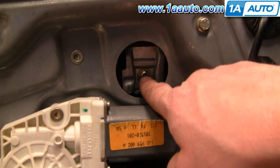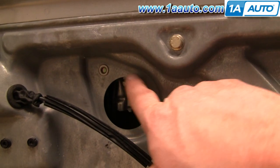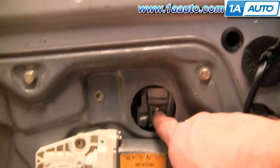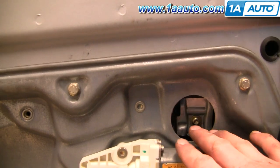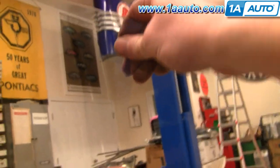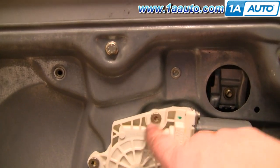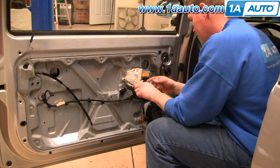Right in behind you can see there are some T30 screws. You'll probably find a plug on here — mine is missing on this vehicle. Now my window just happens to be in the right position here because my regulator and motor are working fine. Usually when your regulator breaks, you hear the pop and the grinding noise and then you're actually able to grab onto your window and move it up and down. But I'm going to show you how to reposition this if you need to. Remove these three T30 screws that hold the motor.